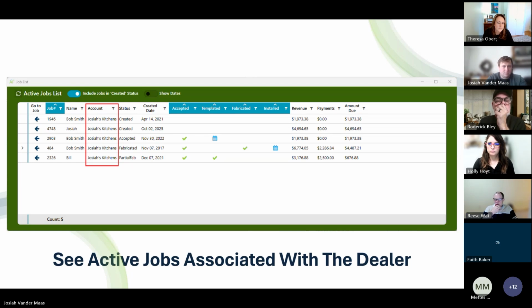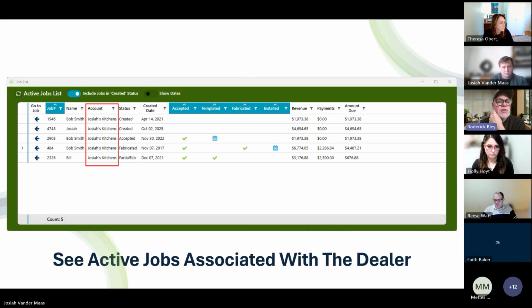Well, no, I mean, they would need to have a user. I'm not sure that I'm understanding your question, but they would need to have a user to log in to see this. So I think the answer is no, they would need to have a user to log in to see this.